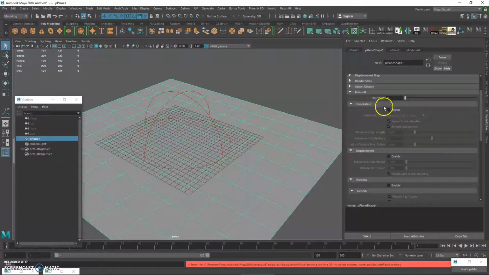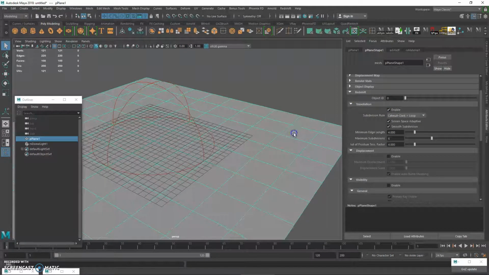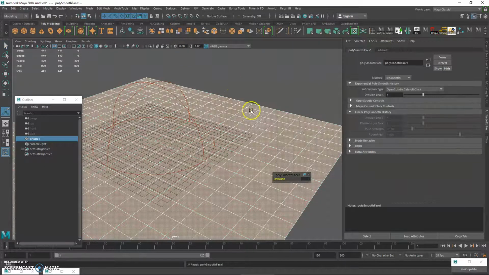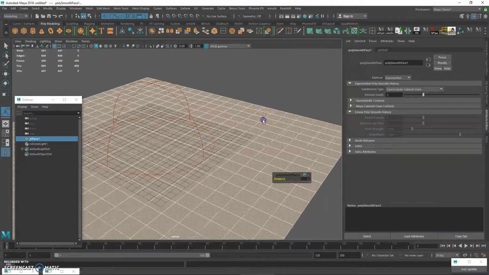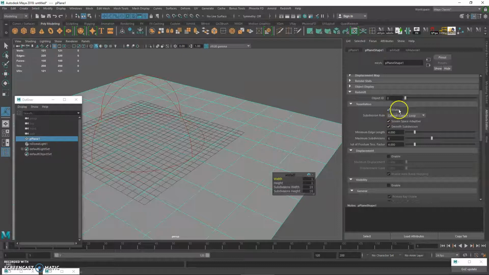So we need to activate that, because if we don't, the displacement won't work, because displacement requires a lot of little faces to be applied to the object. Once you click the tessellation, the next thing is that you have to activate the displacement feature. So there are two things you have to do: activate the tessellation, or the division, and then the displacement feature itself.